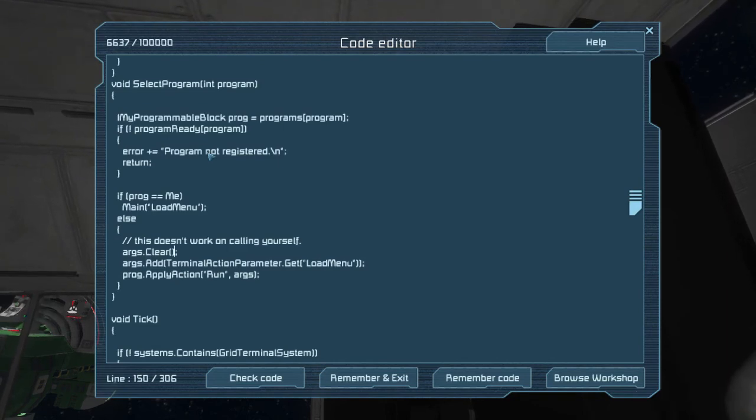So it's rough to try and get this to be as flexible as you'd like, but still it's a very powerful system. In addition, having the run command be abstracted out is valuable because later on you can adapt this if they ever fix this problem, or if you've just loaded up and don't have actual direct access anymore. You can still use an intermediary such as a laser antenna.